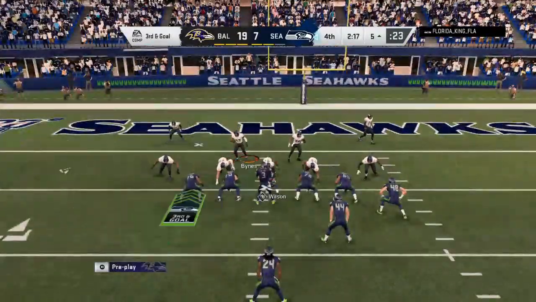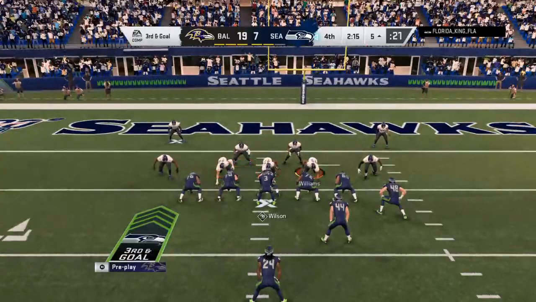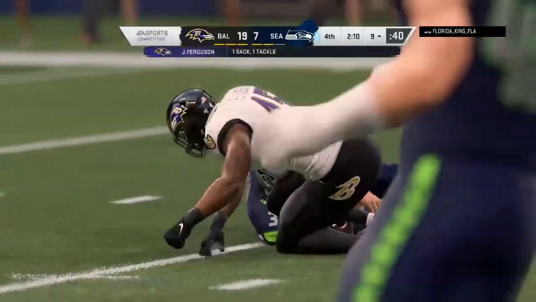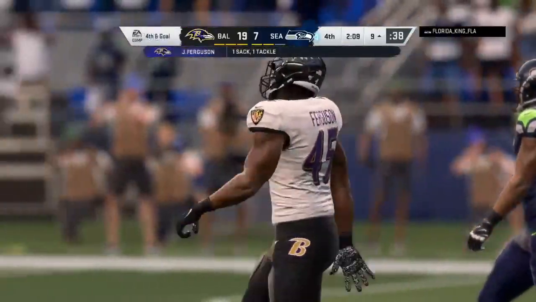But now it's third down. You've got to think this is likely four-down territory anyway, but they'll try to punch it in now on third. And they're going to get to him. A sack. Sacked back at the 9-yard line.